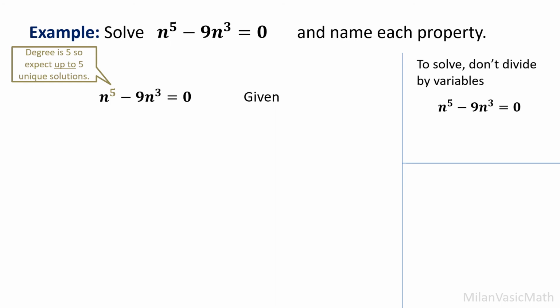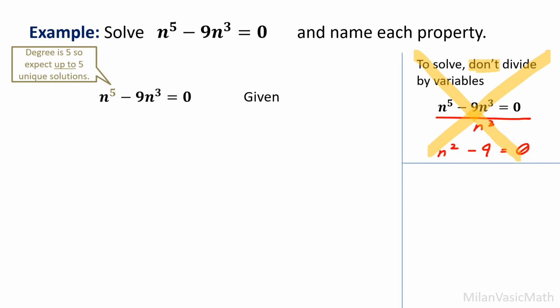All right, but moving on. Something not to do. Don't divide by variables. I see too often the following. Somebody says, I'm going to divide everything by n cubed. And then they have n squared minus 9. And they put equals 0 somehow. I mean, mainly it's wrong, but also you're going to get rid of solutions by doing that. So I want to stress not to do that. Okay, do not. See if a red highlighter works. Do not do that. Okay, don't.